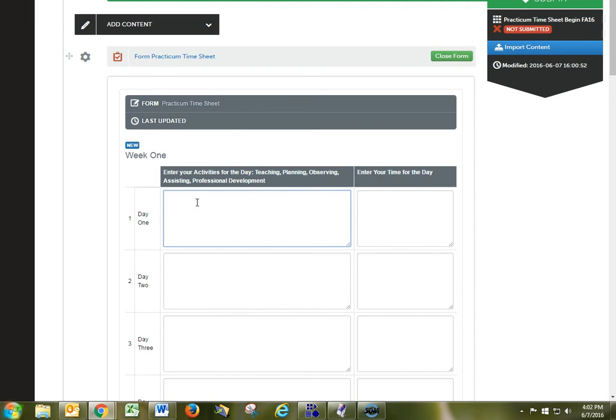So let's just write down a few activities here. I'm going to say observed math lesson, and then I'm going to say helped with reading groups, and I created a bulletin board.